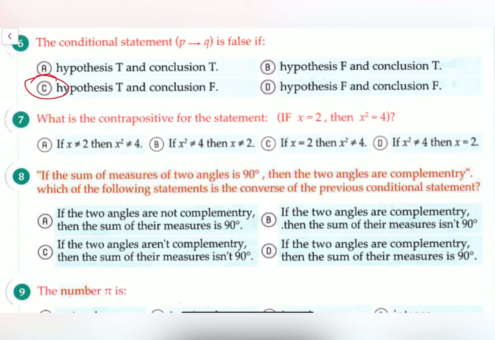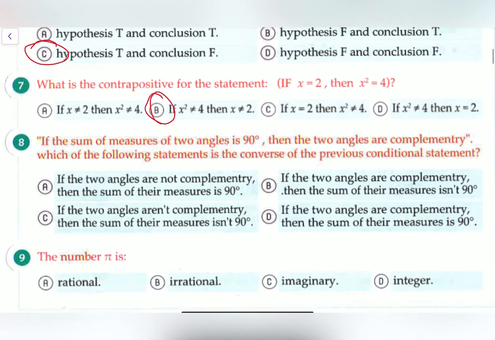So let's test it out. So we replace the hypothesis with the conclusion. So it's x squared equals 4 and then x equals 2. And then we deny them. So x squared does not equal 4 and x does not equal 2. So it's if x squared does not equal 4, then x does not equal 2. So our answer is simply B and it's as simple as that.